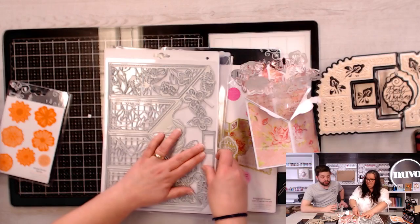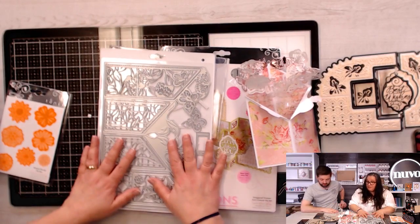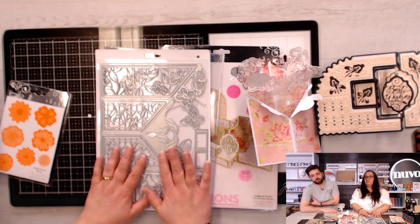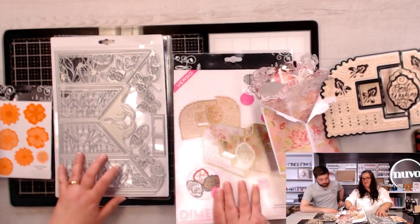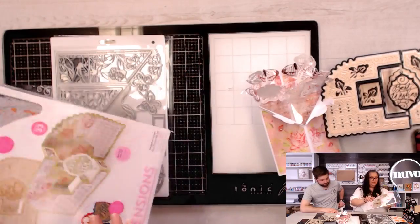Jasmine's asking, so what size machines do you need for both these sets? A4. You will need an A4 large plate machine to do these. All right. There you go. So shall we go for it?